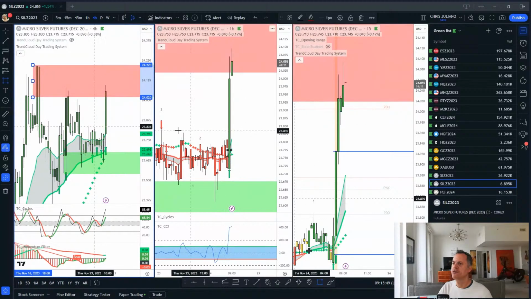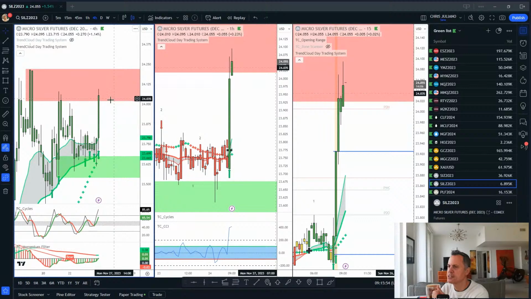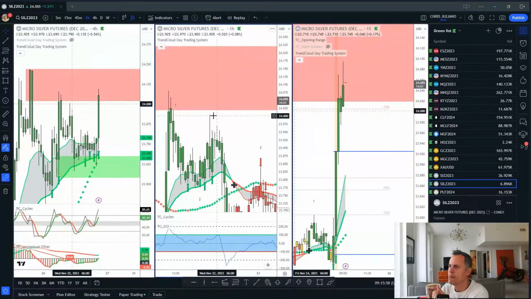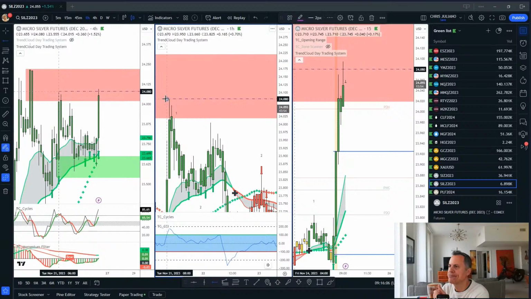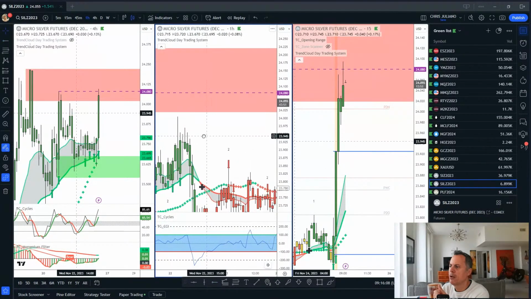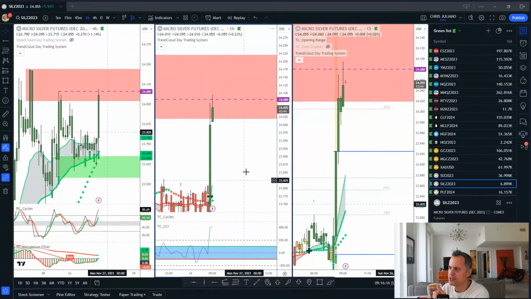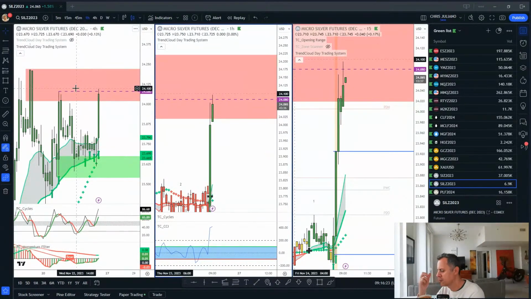We called that one, didn't we? We knew that we were in some kind of sideways movement. We broke out to the upside. We just broke through a little bit of structure here. Did we? Right? We broke through all that structure there. So, we're high on the curve. We've got a lot of momentum with us. Broke out to the upside, but we're running smack dab into this high time frame curve zone.